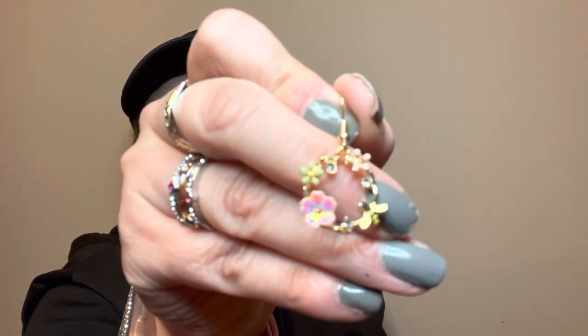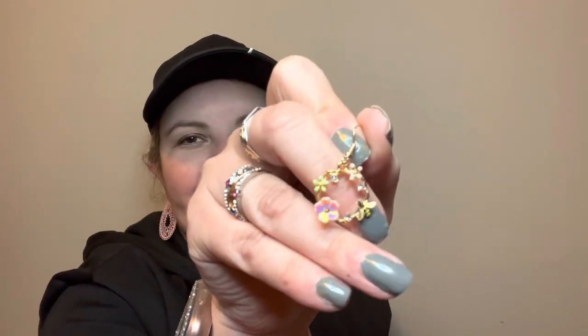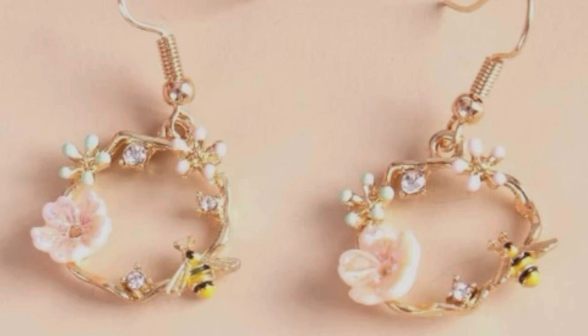Okay, the next pair of earrings that I got were $1.40. And these are really cute. They have little bees, and they're almost like on a wreath form with the little bees in the corner. How cute are those? Those are fun and sparkly too. Like the picture, yeah, the camera isn't doing it justice, but they're really pretty.